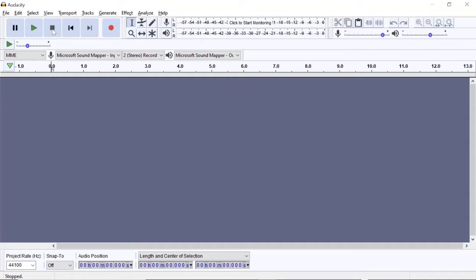Underneath here is the speed button, to check if you want to increase the playback speed. You want it to play faster than you recorded it, or slower. You can choose to play around with this. And here is the host, which is your PC. I'm using a PC here. If you're using Mac or Linux, you will see something else there. Also, this is your recording device, which tells you which input you have for the microphone.